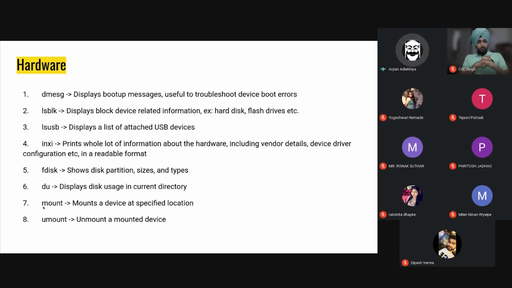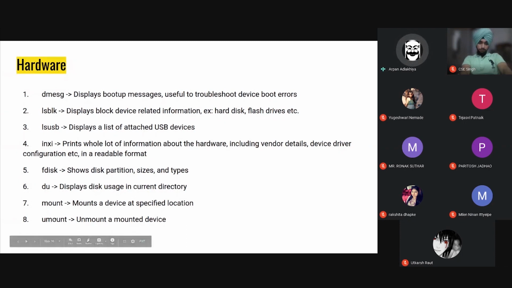Then there are these important commands, that is mount and umount. Mount just helps to mount a plug and play device to a specific directory. So suppose you have attached a pen drive that you want to access. You would list the pen drive with lsusb and then mount that pen drive over to some directory.